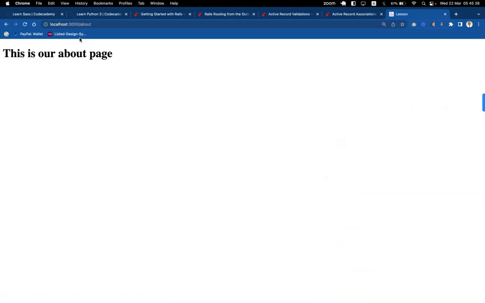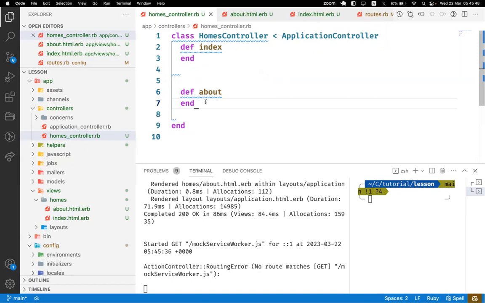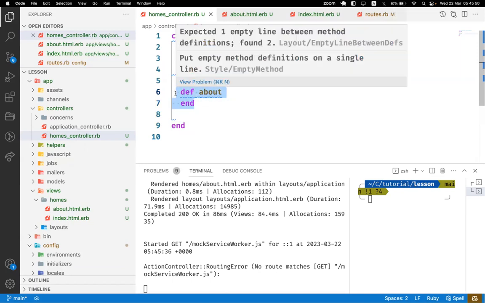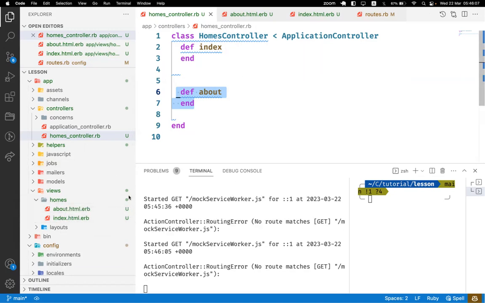And we can use this formula to create as many pages as possible. All we do is, remember the formula. We first need to create a controller method, a controller action. Then from there, we create a view for it, following the controller name. It's going to be inside views, and that controller name, then go to that folder. If it's home controller, home folder inside the views; if it is welcome, then we create a file. It's going to be the action name.